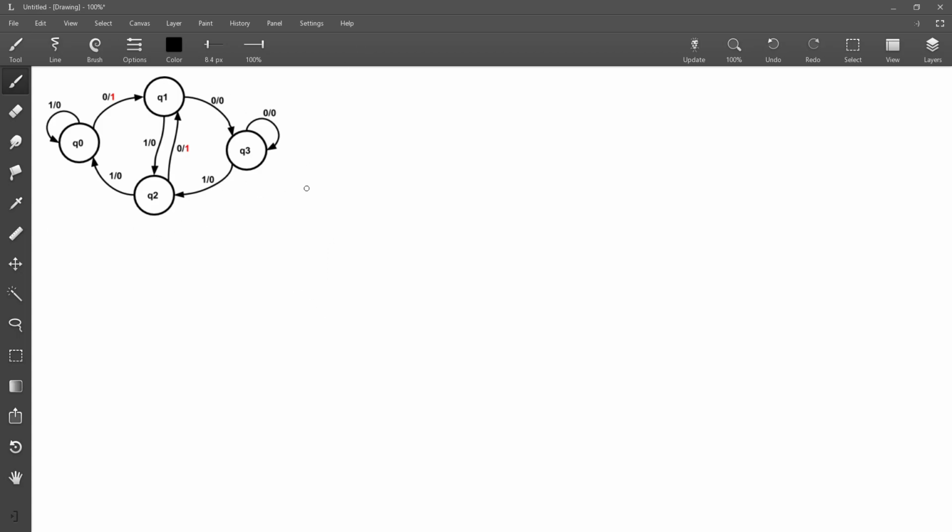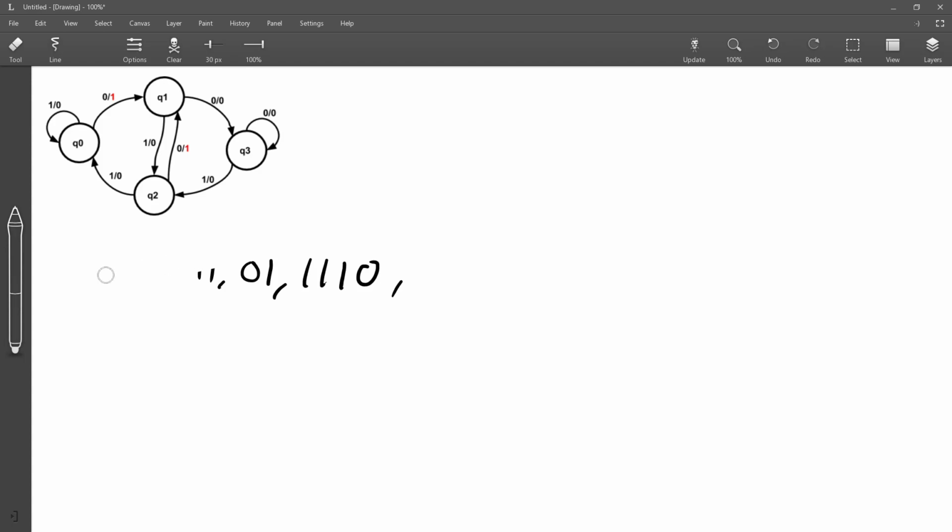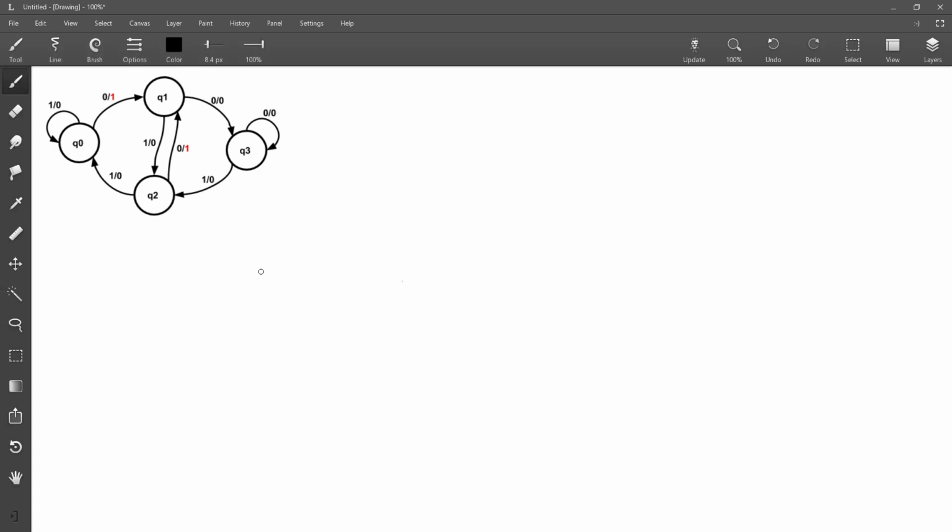So here, something that I've seen people do is assume that whatever's in the state is what the previous inputs are, and that whatever the state is, followed by whatever the input is, is the sequence it detects. That is not true. The state is completely independent from what the input and output is. I mean, what the state ends up being depends on the input, but what state variable is used for Q2, for example, could be 1 1, or 0 1, or 1 0 if you're using some weird state encoding. It can be literally anything. You can represent it however you want. So it doesn't mean that it's whatever was recently input.